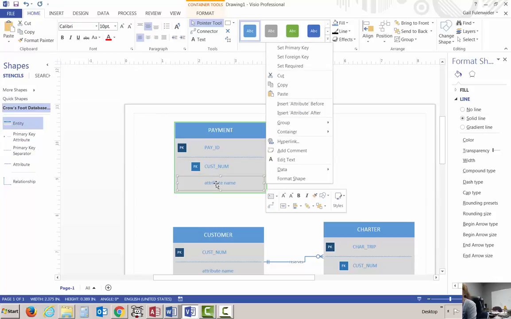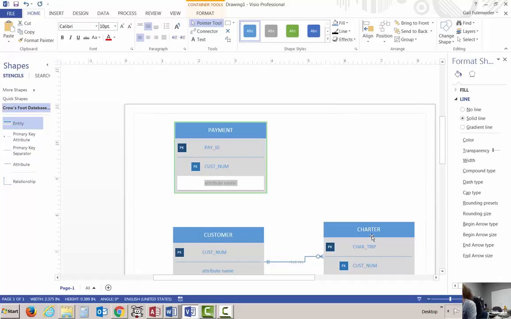And then on the next one, I'm going to edit the text because it has to match the charter. So at some point in time, I can see if there's a relationship between the two. Is it payment to charter or charter to payment? But these two are linked together by a foreign key.